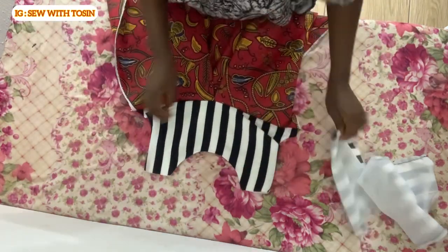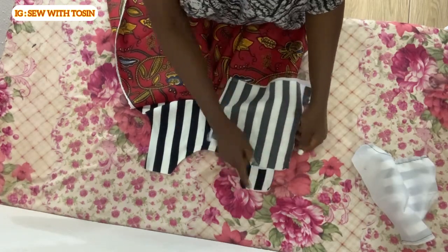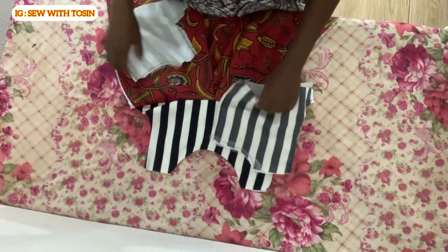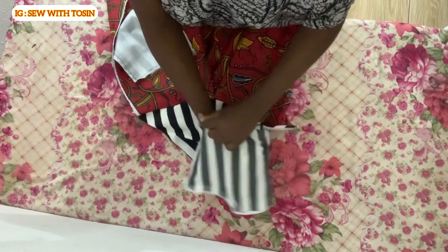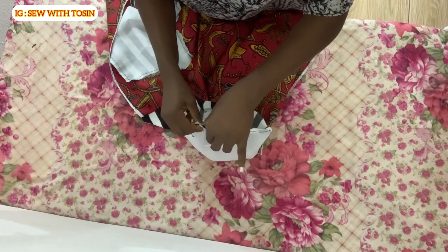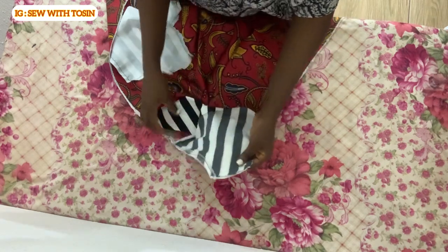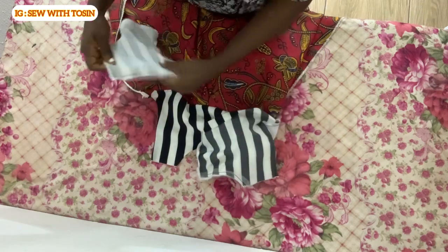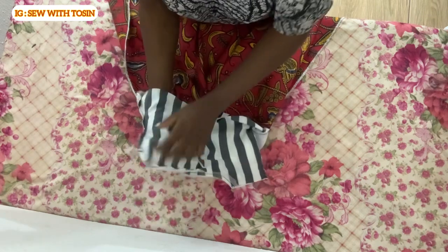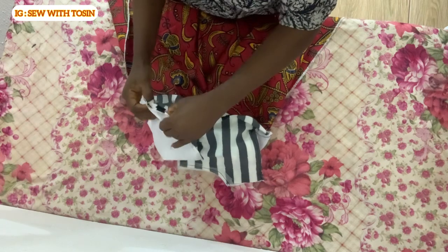I'm going to attach my back yoke now to the front yoke by turning the shoulder. Have it at the back of your mind that armhole has to be on armhole so that you don't mix it up. Armhole has to be on armhole and right side has to face right side when you are doing this. So you are going to put the front into the back just like I did, and then you will sew the shoulder line. While you are sewing, don't forget to slant your hand towards the armhole side, from the neckline to the armhole side. The normal way you slant shoulder, slant it as well when you are sewing it.